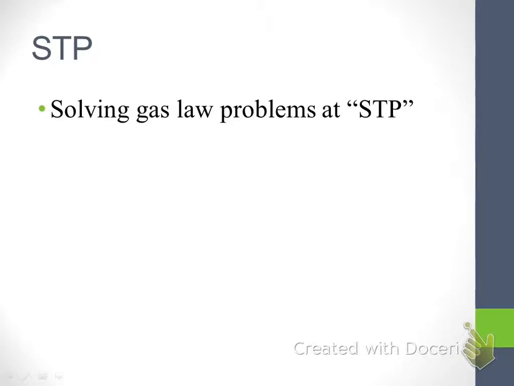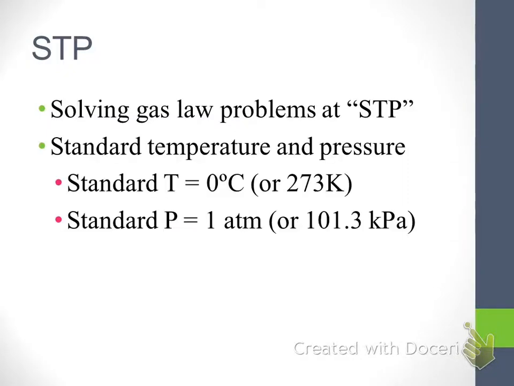What do we know about STP? Standard temperature and pressure. 1 ATM and 0 degrees Celsius, or realistically 273 Kelvin. We want to keep that in Kelvin, because if we plug in a condition of STP at 0 degrees Celsius, that would kill all of our multiplication and division problems, because we can't multiply or divide by 0. So we want to make sure that we're at 273. We're not in Celsius there. So if we say it's at STP, we know 1 atmosphere and 273 Kelvin. Those are conditions that you will need to have memorized.